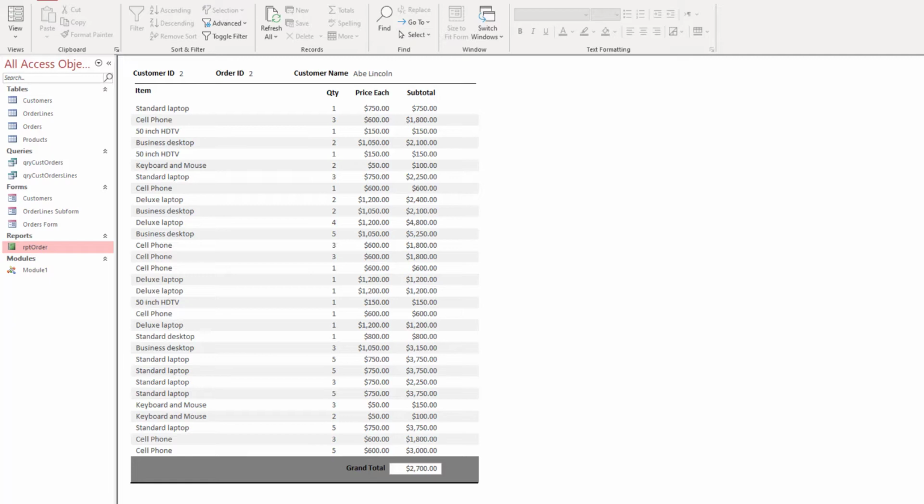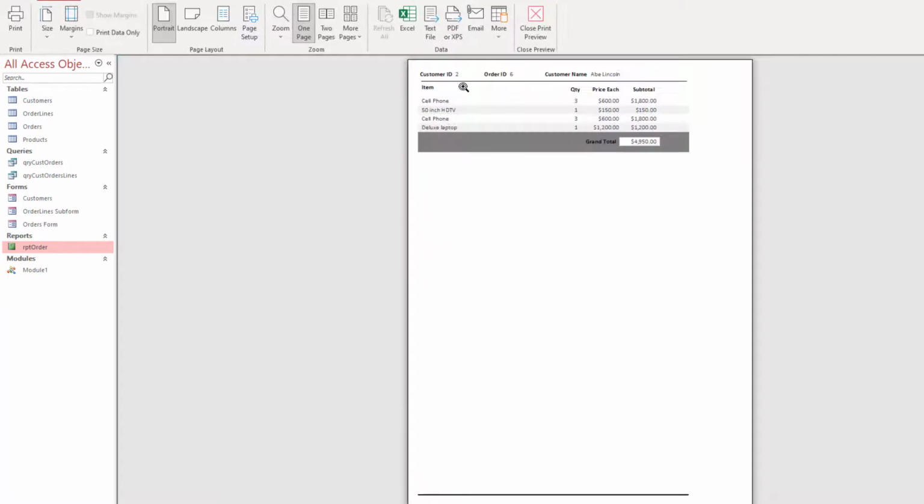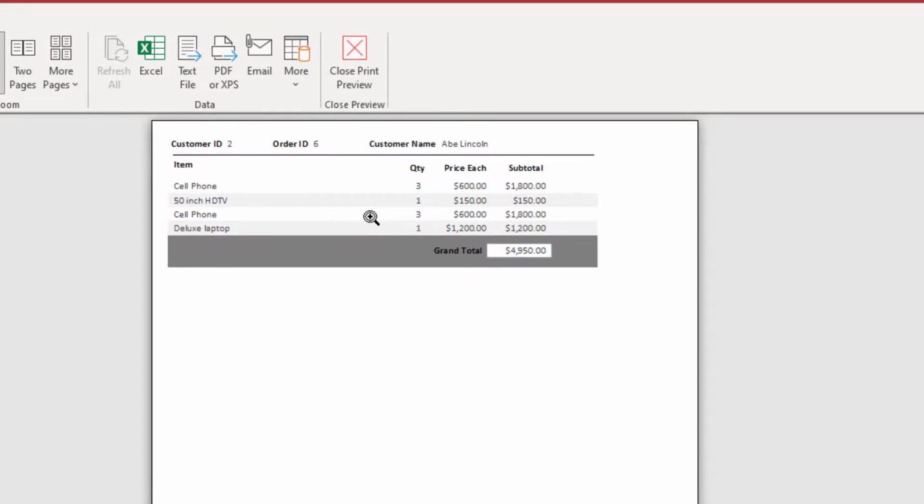So now, let's go ahead and close this. We're going to save changes. And now we're going to open the same report as before. But now you see the grand totals up here because of the difference. I want to place this at the bottom of the report, not the bottom of the page. And we have that fine level of control.